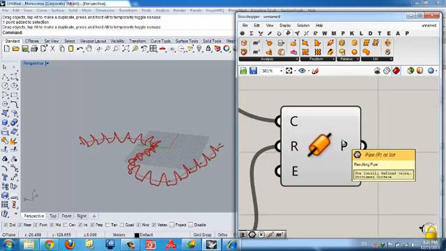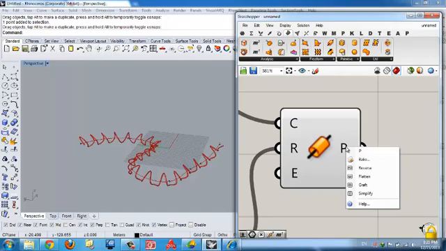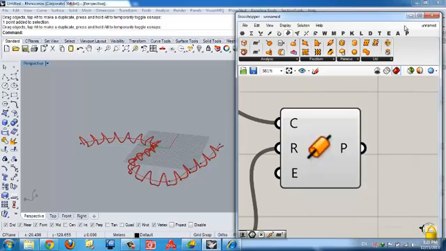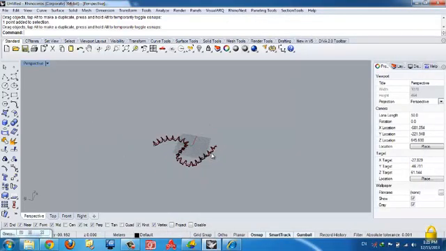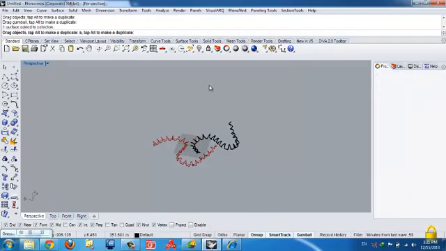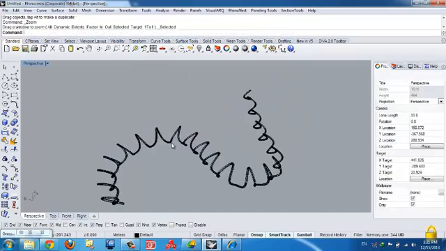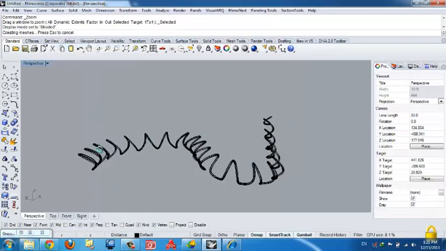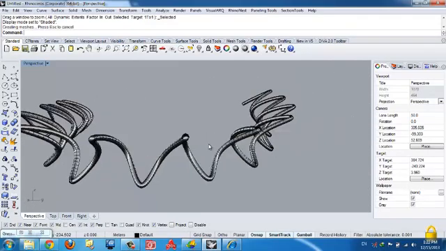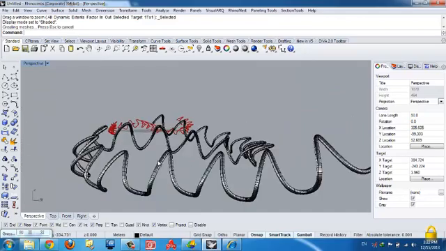And at the end, I want this pipe, this cylindrical thing, in the hexagon means a solid or surface, a boundary. So you can click on the output and bake it, you know, just produce it in Rhino in every layer you want. So I have it here. Let me just drag it. Okay. Here we go. And this is the pattern we just produced along the curve using the X and the Y.